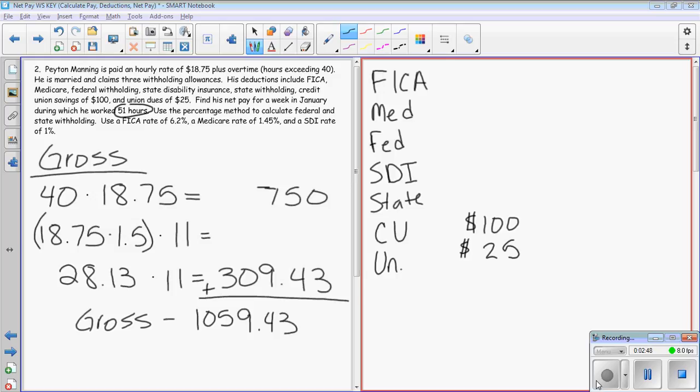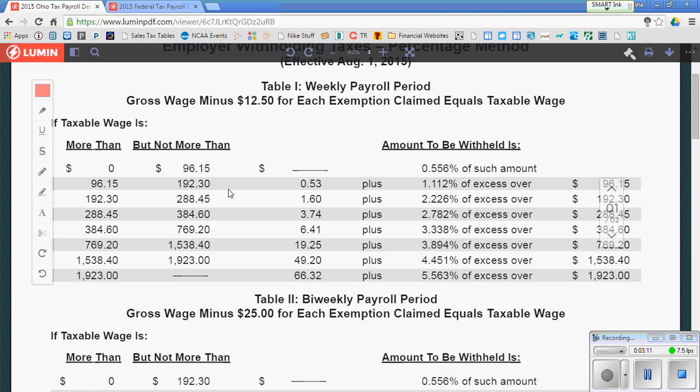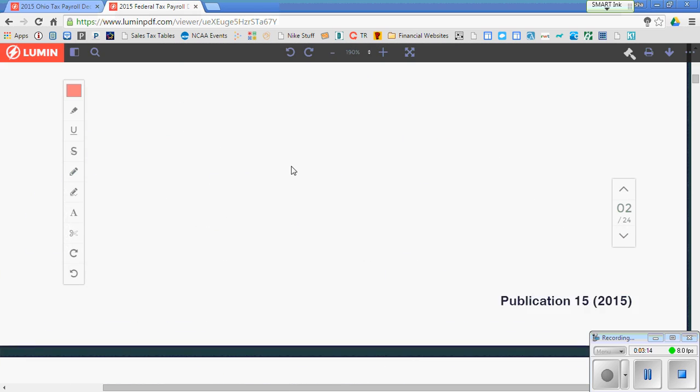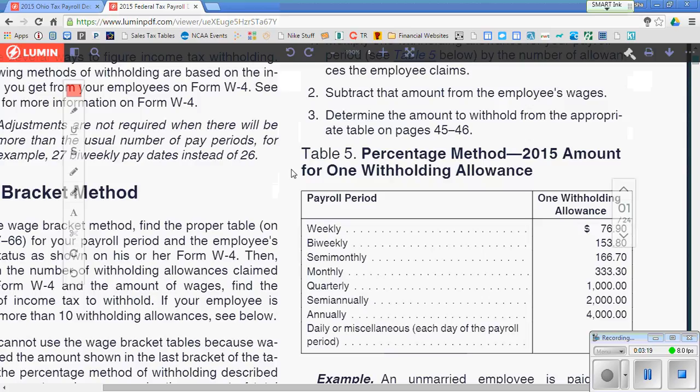I'm going to go ahead and do federal and state first. You can do either one first, but now we just have to go through and calculate them all. To calculate federal, we need our federal charts. Let's remember, which chart is your federal chart that I shared with you in Google Drive? It's the only one that says federal. There is only one federal chart, and it looks like this. Once we open that federal chart, we need to find Table 5. Table 5 tells us how much we take out in Step 1.